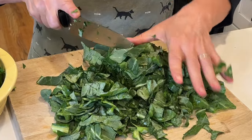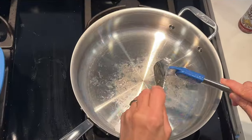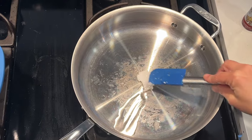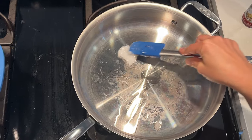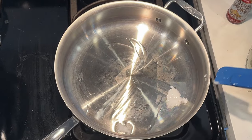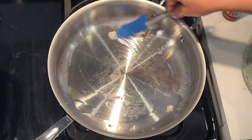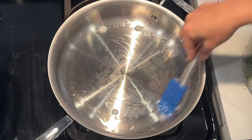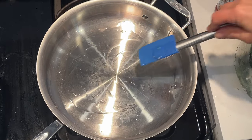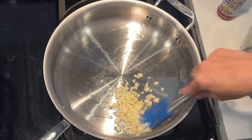It's really important that you wash your greens well — they can have a lot of sediment on them. The stew takes about an hour and a half to cook, so while we're waiting, we're going to cook up our greens. I also like to serve this over rice, so I'm cooking rice in the background. I'm going to use about a tablespoon of coconut oil — definitely use something with a high smoke point, meaning an oil that doesn't burn. Once the oil is sizzly, I'm going to add in four cloves of garlic, chopped up really nicely.